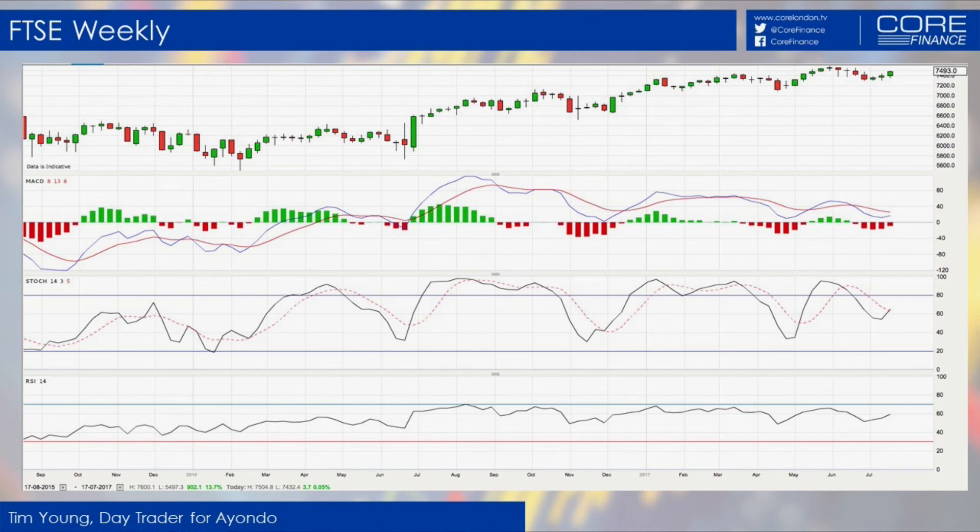That's how I see it by the end of the year. On this scale the FTSE is not even overbought at all — it's just above the middle in terms of the RSI, around 60. So there's plenty of gas in the tank. The fact that we've been drifting sideways for quite a few weeks has undone any overboughtness there was, setting it up technically for a nice move up. I think that's going to be driven quite a lot by the US as well — the NASDAQ is probably going to be breaking out soon too. I think the FTSE is going to join in with the rest of the indices and we're going to see new highs within the next month or so.